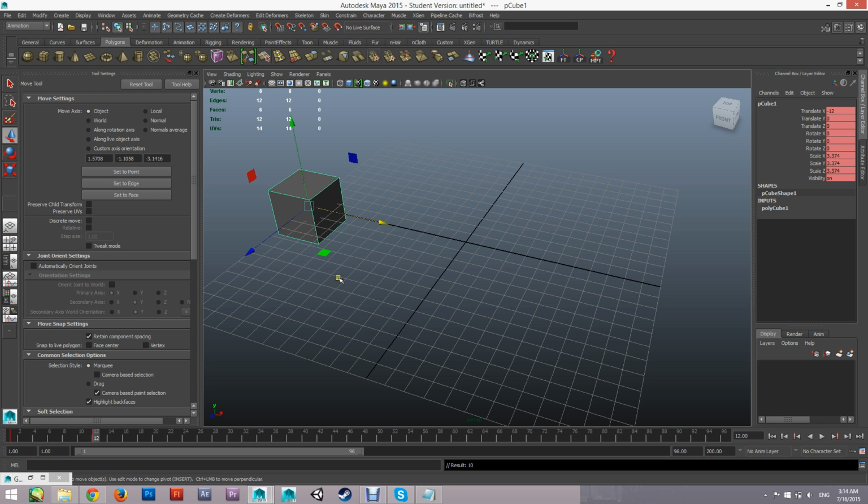Okay, so we want it to move all the way over here in a matter of 24 frames, or 1 full second. So 12 plus 24 is 36. We're going to go to 36 and press S again. Now we're going to move this again to +12, and press S once more to set that key. And then we want to make it move back all the way across to -12, so 36 plus 24 is 60. Press S, hold X, slide to -12, press S again. Alright, so we have that key.